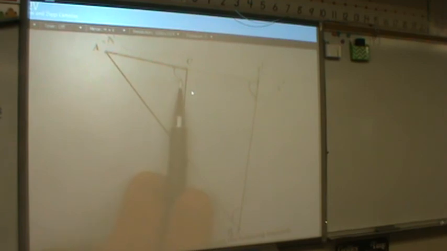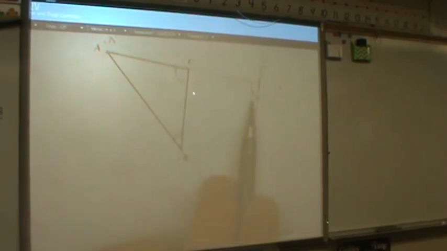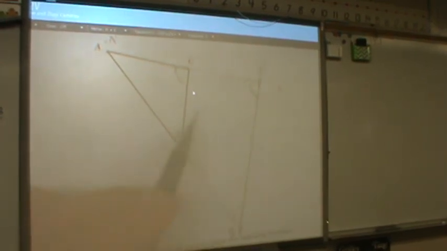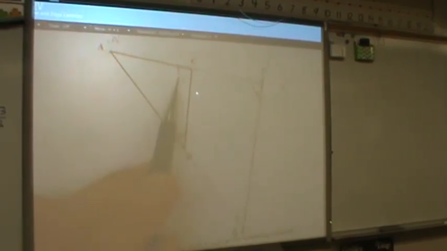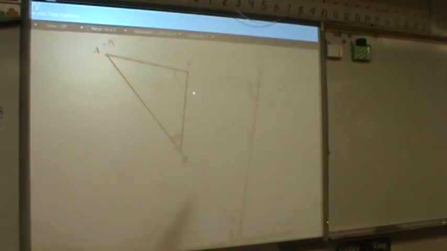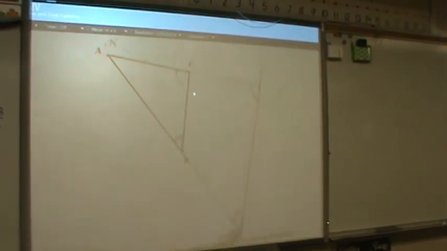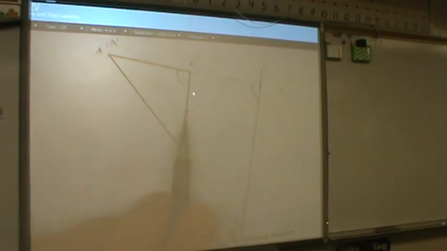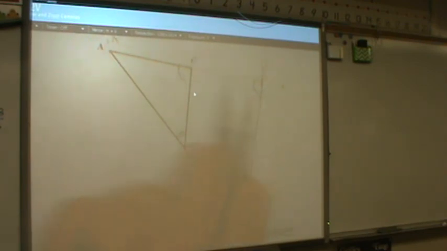Well, you should notice angle C as we moved it out didn't change. Angle B as we moved it out didn't change. If these two angles are congruent, these lines must be parallel. The same thing here. If these two angles, angle B and B prime, are congruent, these two lines are parallel. They have to be parallel. These would be classified as corresponding angles. Okay? Conversely, if the lines are parallel, we know that B and B prime are congruent, or C and C prime are congruent. So it kind of goes back and forth.